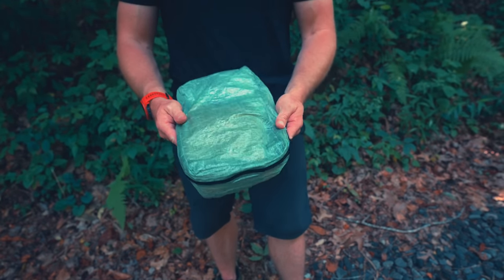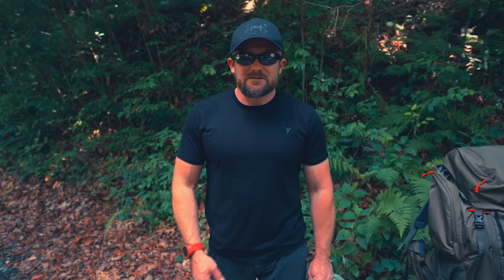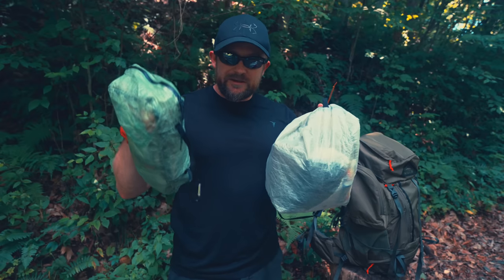I have all sorts of kit bags that organize my gear, including a power kit that has a charging cable, battery pack, lights, headlamp, and so on. I have a miscellaneous kit that has my first aid kit in it, some cordage, and some miscellaneous items that I may need along the way. Knowing exactly where your gear is instead of fumbling around looking for it, that is a pro move.